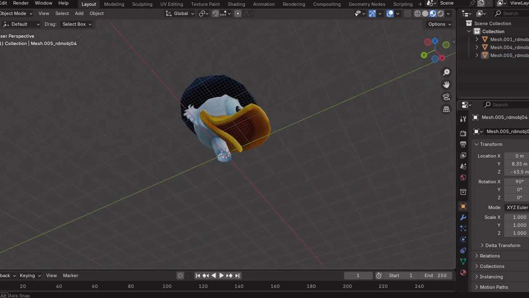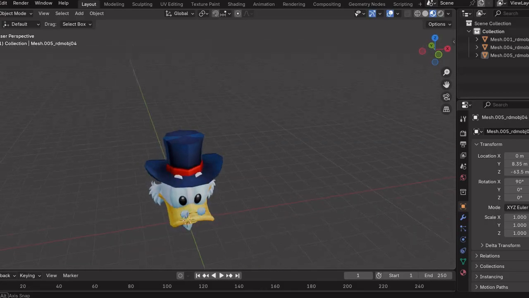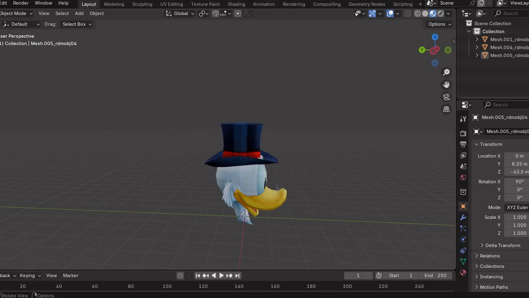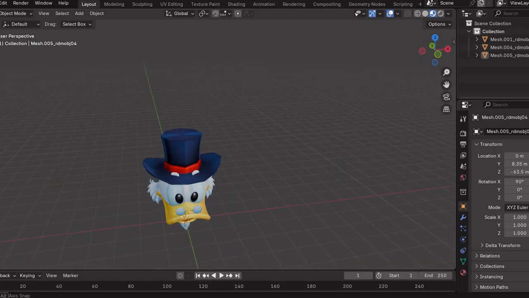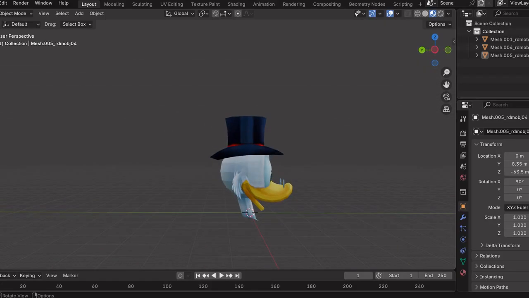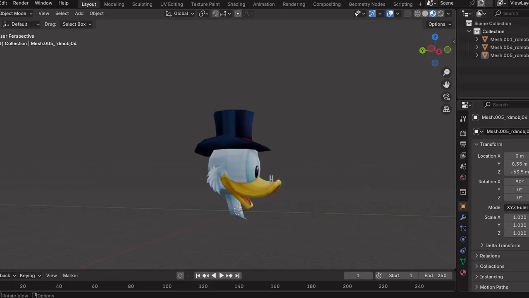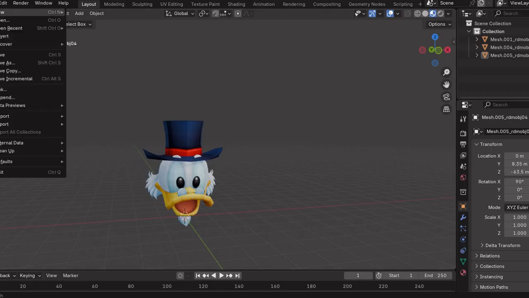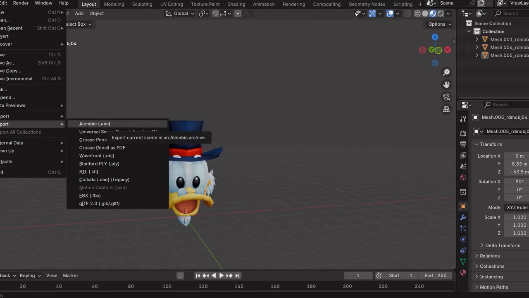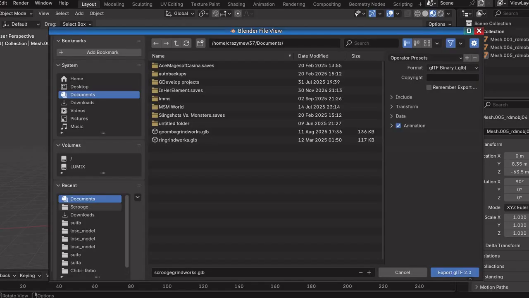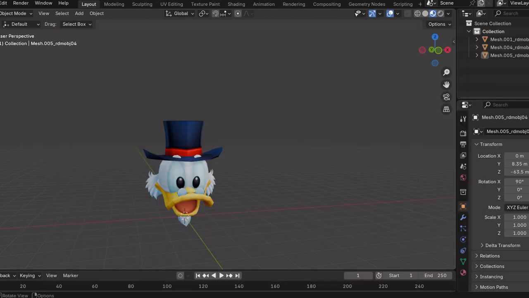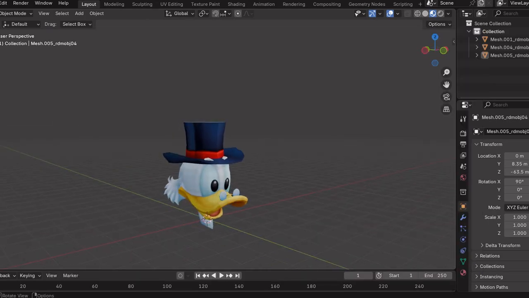Okay, now that I have this guy properly positioned, to be clear, make sure that your character's position is on this plane, and specifically their neck or head is on this point of origin right here, between the green and red lines. Once you're done, you export the model, and make sure to explicitly export it as a GLB, or this item right here. So, let's go ahead and do that, and we'll return to the Grindworks.